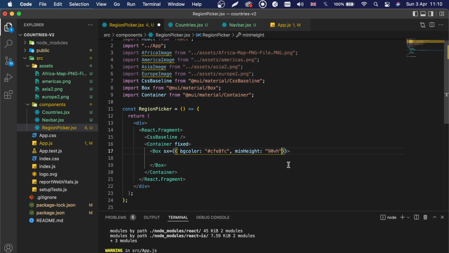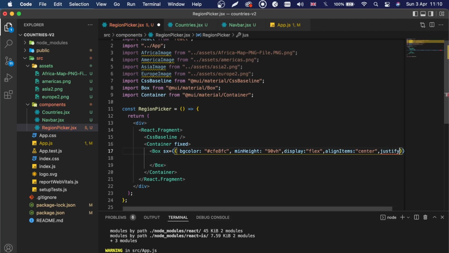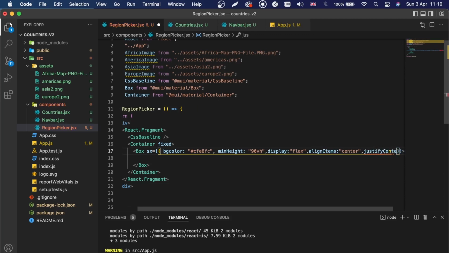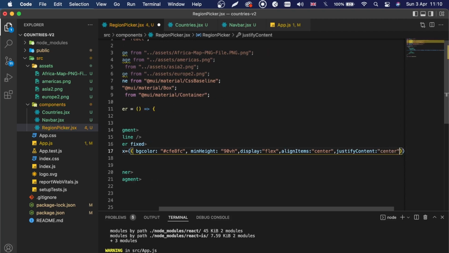And we will also have a display of flex, align items to the center, and justify content to the center.